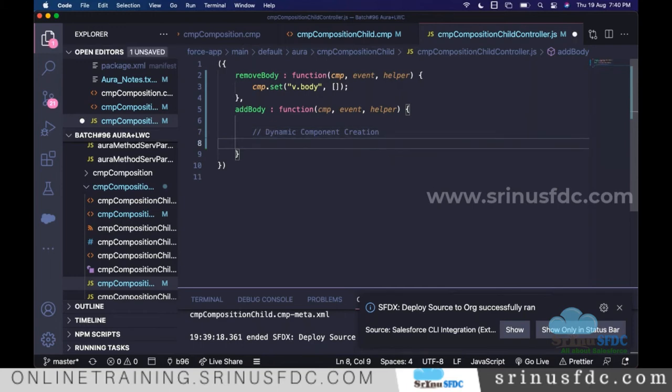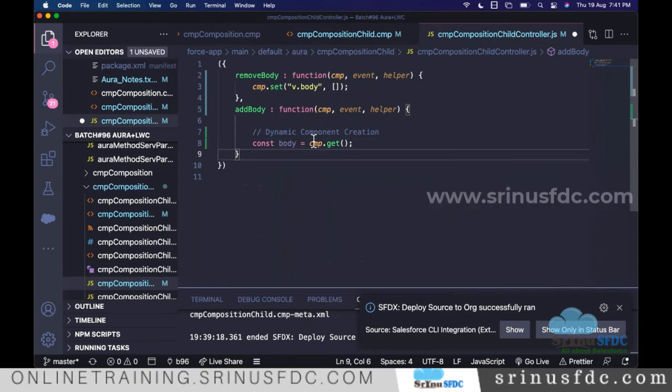So to dynamically create the component, first of all, I'm getting the body, whatever body is there. Okay, so let's say here body is equal to get the existing body, right?